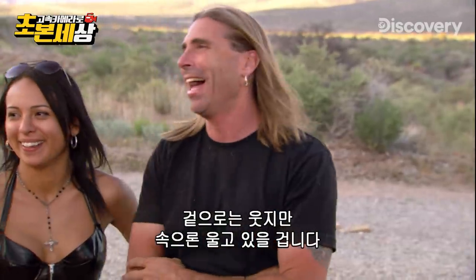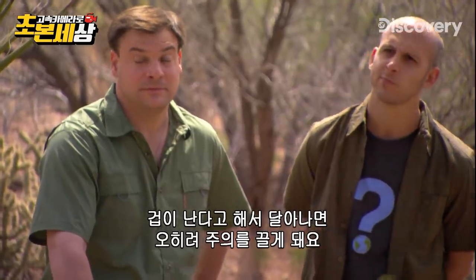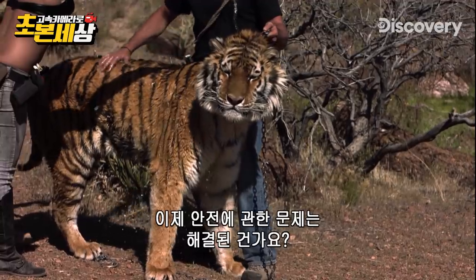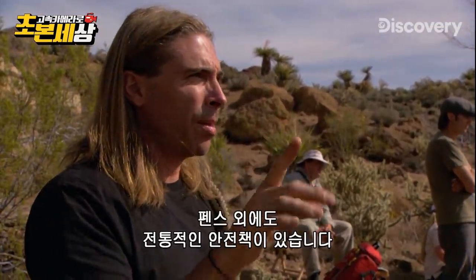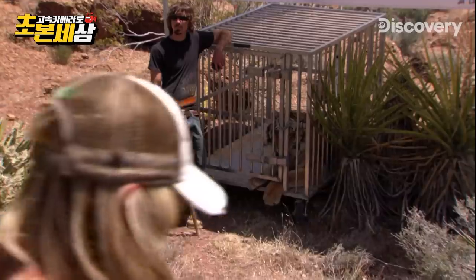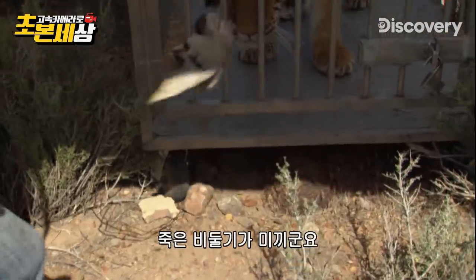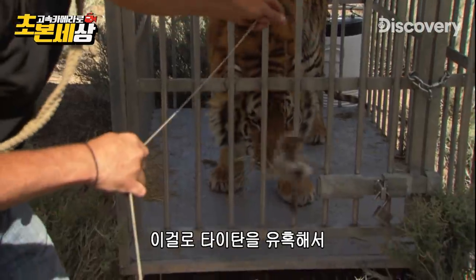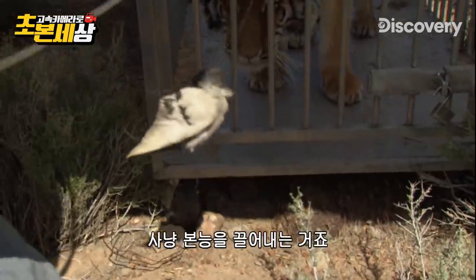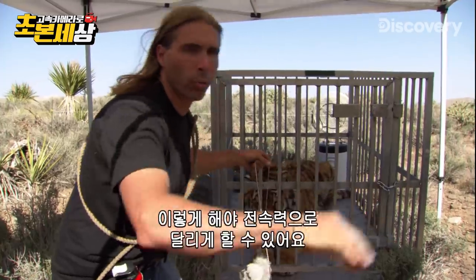We're laughing on the outside but crying on the inside. It's better if you don't run if you get scared, because that could draw in the tiger. Besides the fence, Randy also has the old standbys: a dart gun with sedative, his crew with canes, and the obligatory paramedic. For bait — a road-killed pigeon. So we're using this for lure, getting him into lure. I want to make sure he's going to want this. We're bringing out his prey drive, and that's the motivation we need to get a long, hard run.